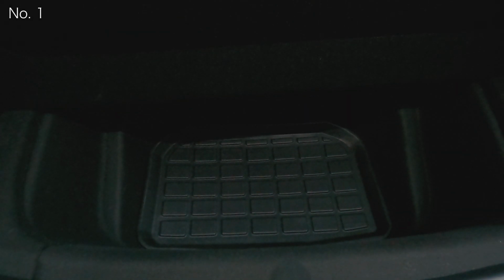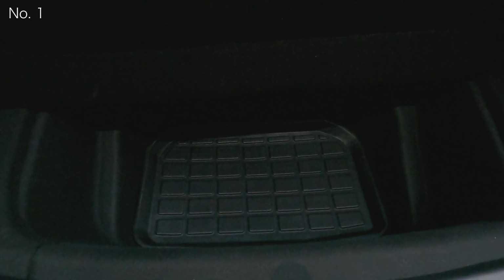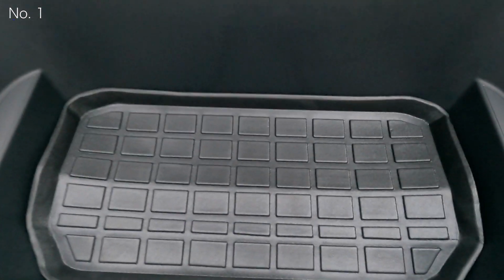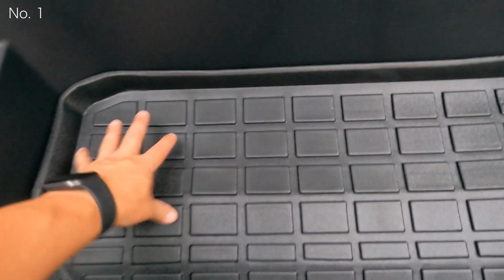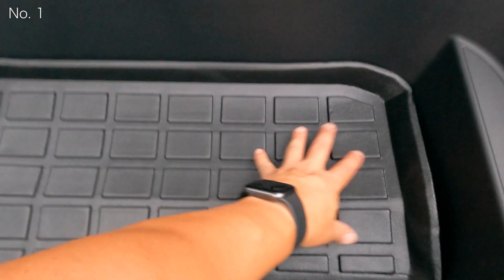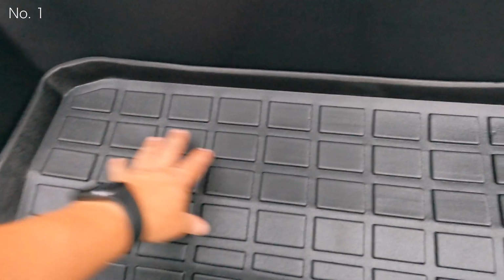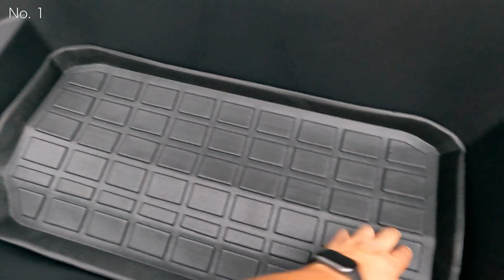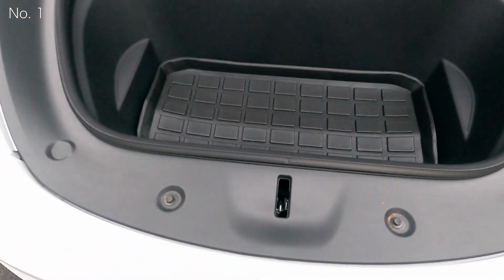Now you can see the actual well of the trunk, and it's got the same kind of material. This is TPE. The fit for that is okay. It's not the greatest. And making our way over to the front area, the liner here, the theme is the fit. The fit isn't the greatest. As I push down on this side, that side pops up as I do it on the other side.